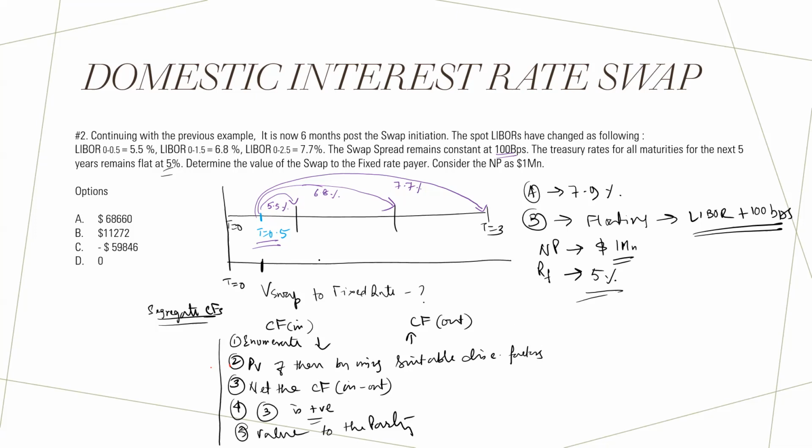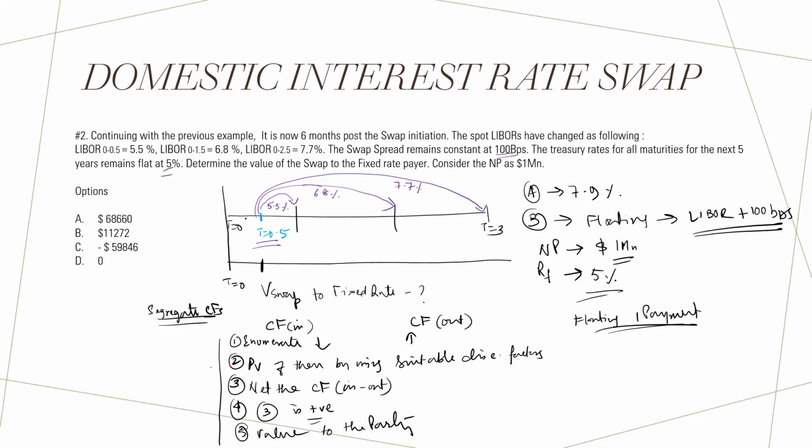And that is, as far as the fixed payments are concerned, the fixed payments are obviously already mapped. We already know what those fixed payments could be. But when we talk about the floating payment, the floating payment will only have one payment known beforehand. There is only one payment that is known beforehand.